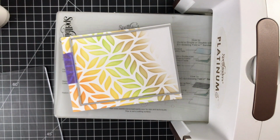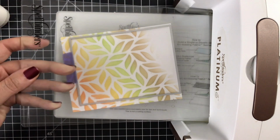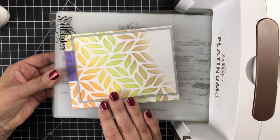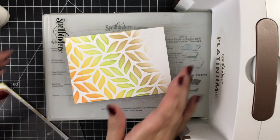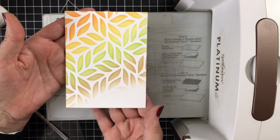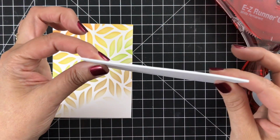While my die cut machine is out, I'm going to use one of my layers dies. This is from a set called A2 Layers from Waffle Flower Crafts. I love this set because it cuts perfectly sized card panels. Isn't that pretty? Now I'm going to use some fun foam to add some dimension.